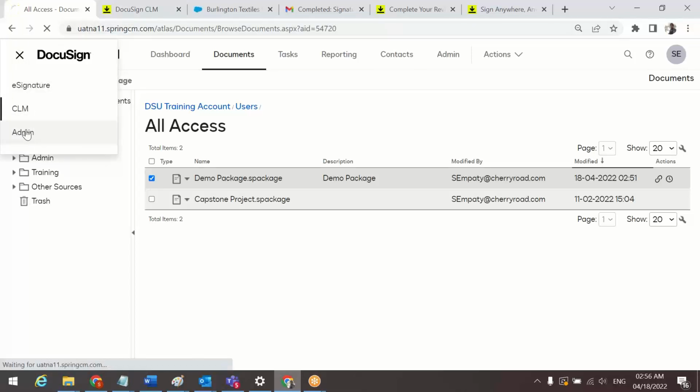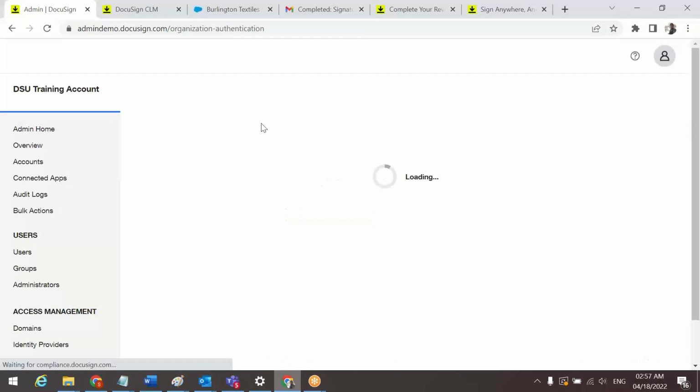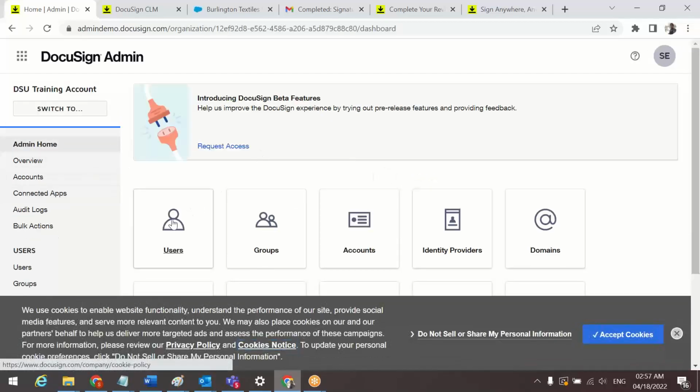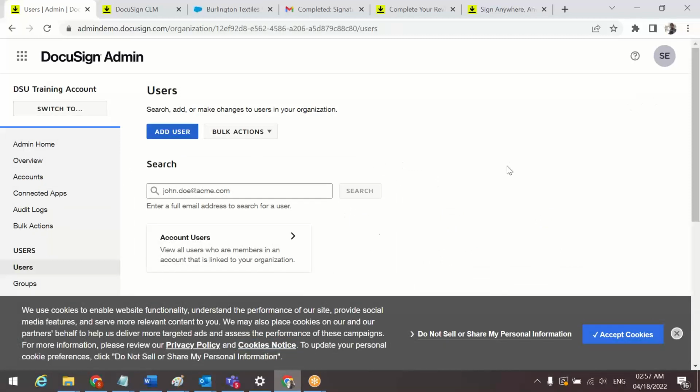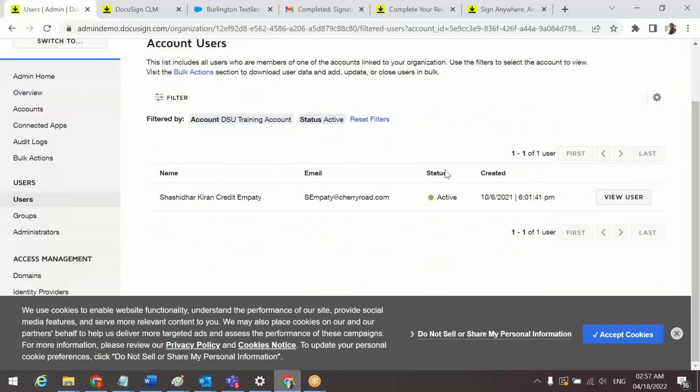So I'm going to CLM and go to admin here. In the admin I have created the users. When you click on account users, I have only one account here. This is a training user, so I have only one user.